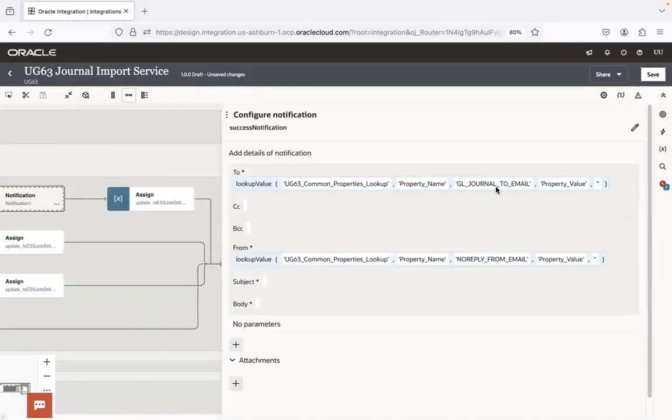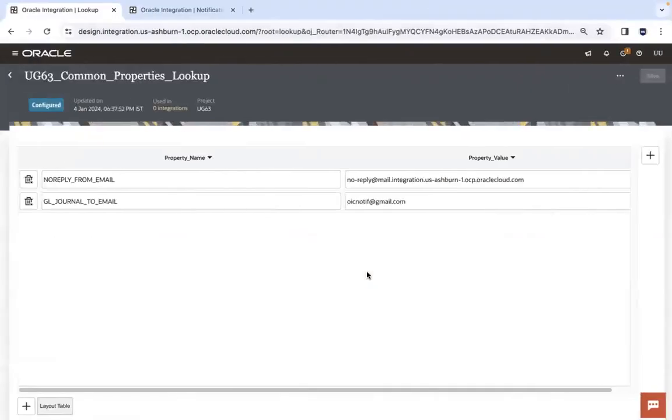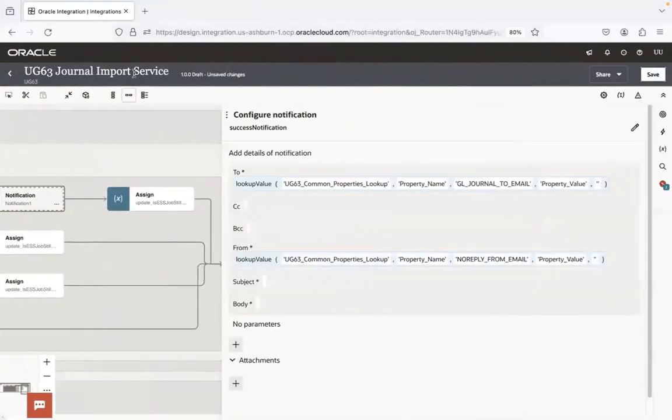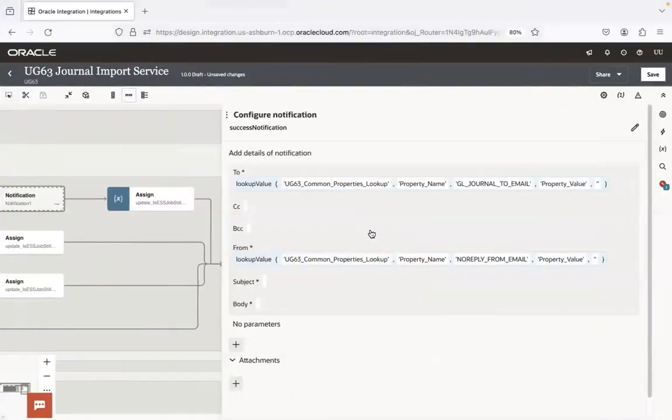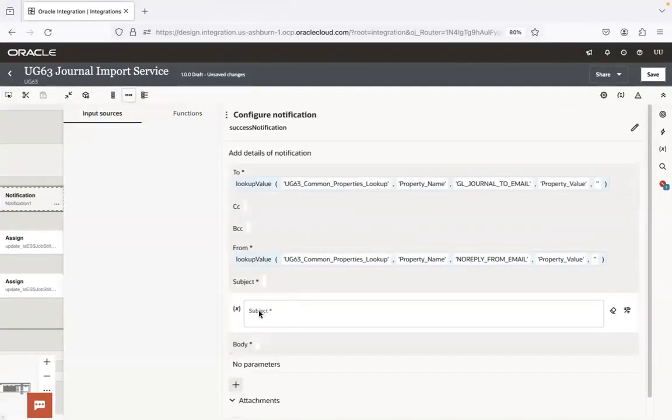So I'm getting the from and to email IDs from a lookup, so that even tomorrow if either the from or to email address changes, we don't have to touch the service. We just have to go to the lookup and update the email IDs here. So even the client business user would be able to help themselves. And what's the subject that we need to mention?